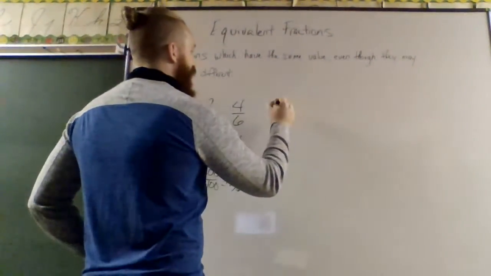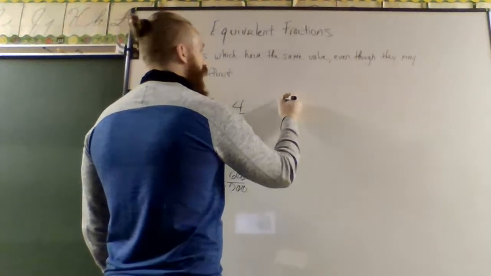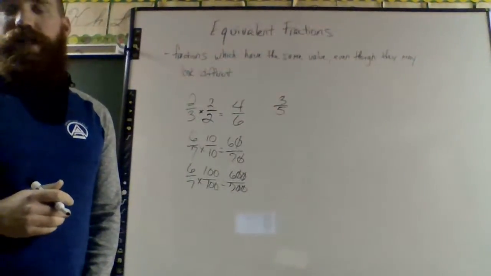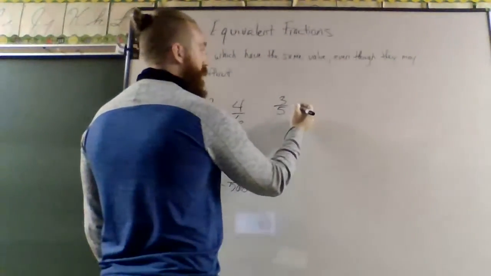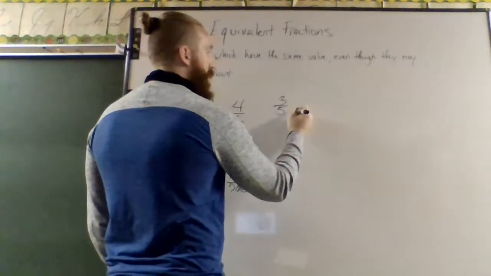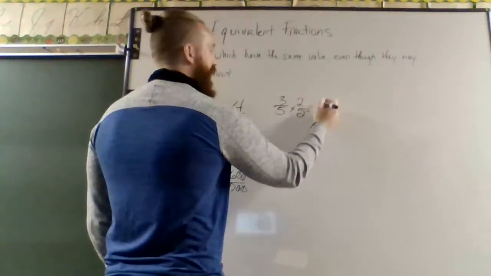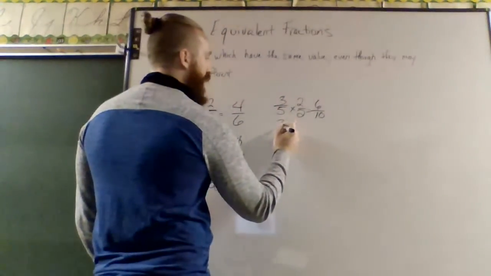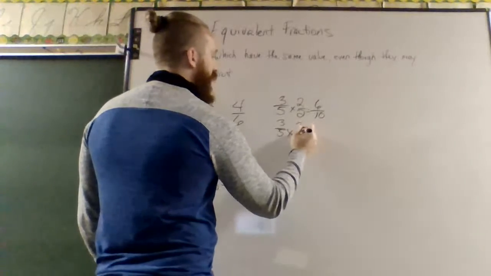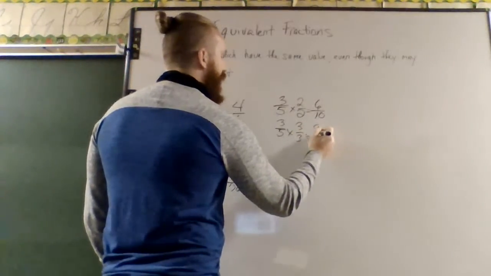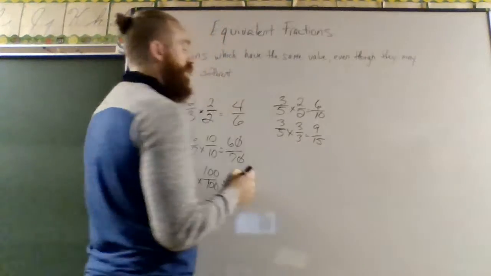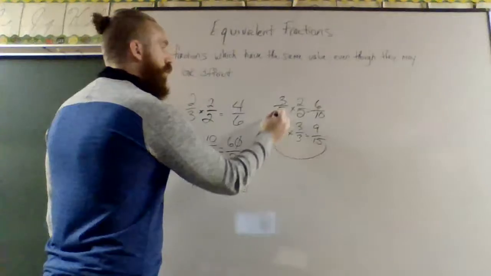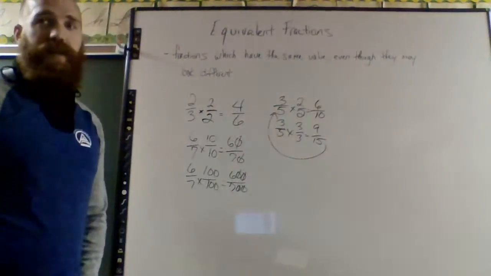We'll do a couple more together here. Let's say we had 3/5, and we needed to come up with two equivalent fractions for 3/5. Okay, I'm just going to make it simple on myself and multiply it by 2/2 and get 6/10, right? That would be equal. And then I'll take 3/5 and multiply it by 3/3 and get 9/15, which still, when you reduce and simplify down your answer, will come back to 3/5, making it equal.